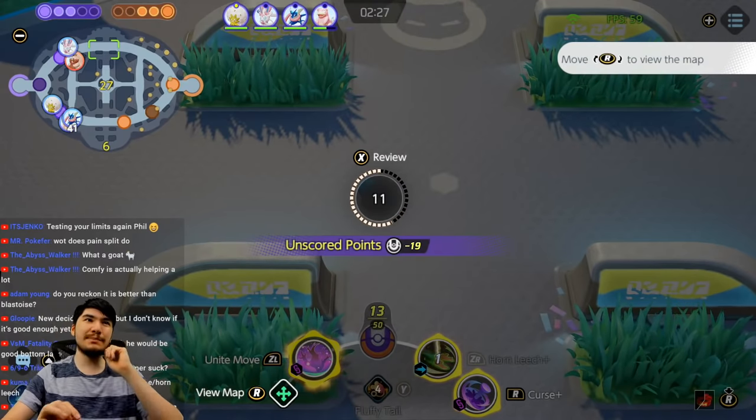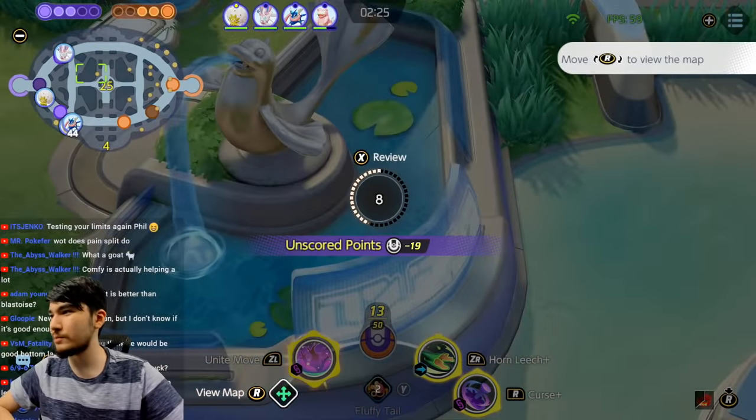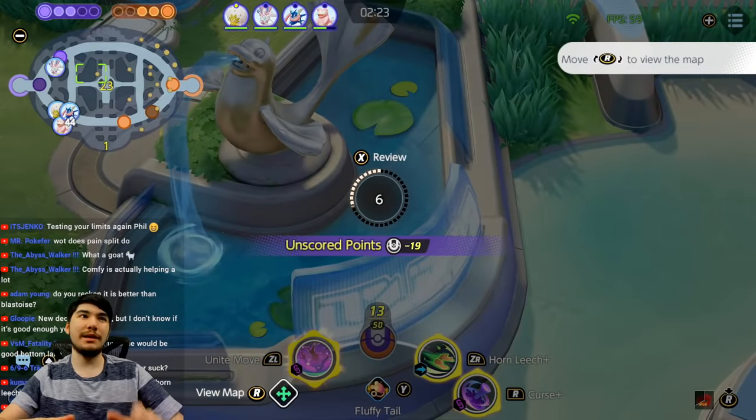Pain Split's weird. It gives you a speed up and it heals you if the person who targeted you has more health than you. Yeah, we limit test sometimes.